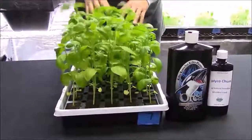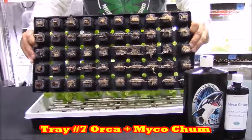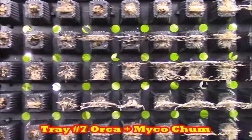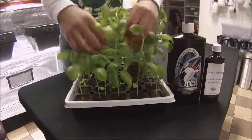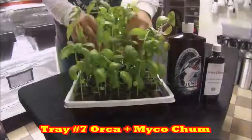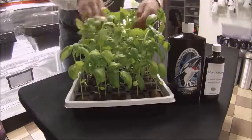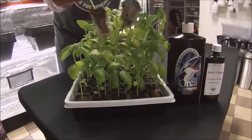Now tray seven, the Orca with Mycochum tray — look at these starts, they're huge, and the roots just as huge. Even though microbes are meant to encourage root growth, you can see how bigger roots grow bigger plants and use up the same amount of nutrients even faster. Check out the Orca with Mycochum roots and see how valuable it is to feed the microbes in addition to the plant. There's a party going on under the Root Riot starter plugs. That's some blow-your-sh*t-up roots — look at those moustaches, crazy right?